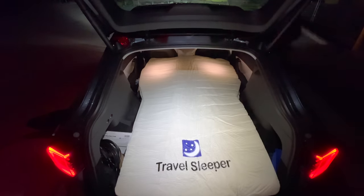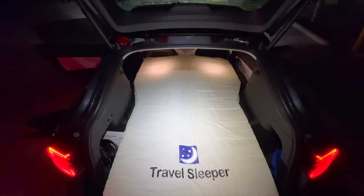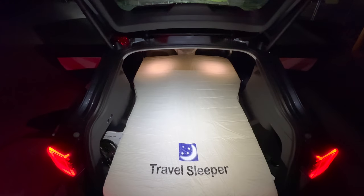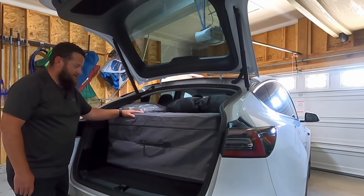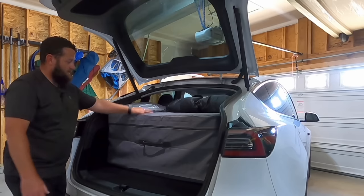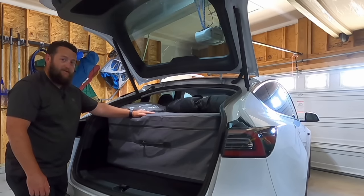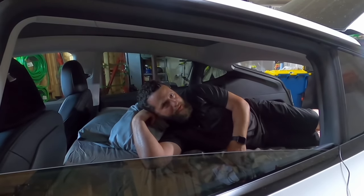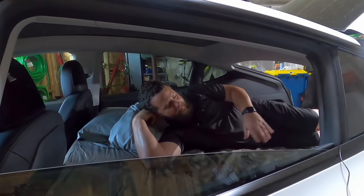When you're looking at mattresses for your Tesla there are a few options with pros and cons to all of them. First, comfort: foam is traditionally going to outdo an air mattress almost every single time. The only downfall is that to get enough foam to make it comfortable can take up a tremendous amount of space. I have a six-inch trifold mattress and it is super comfortable, but it takes up the entire cargo space in the back of the Model Y.